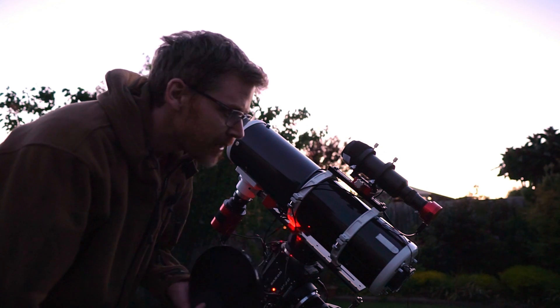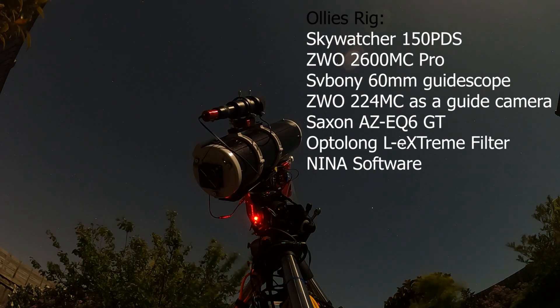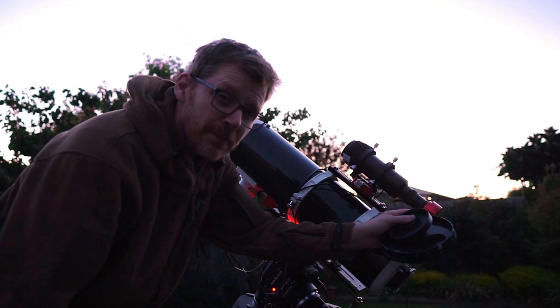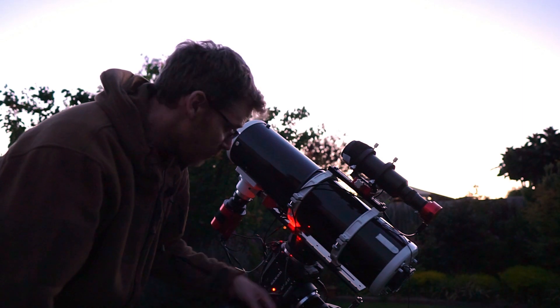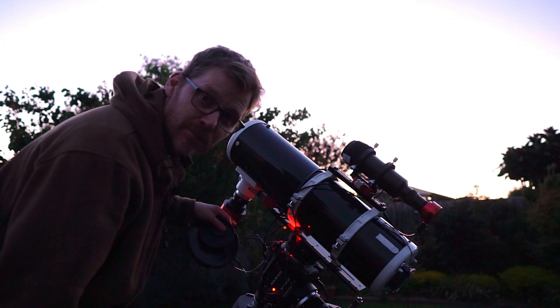Let's whip across the ditch to Victoria in Australia and see what equipment Ollie's going to be using for his part of the collaboration. This is the Skywatcher 150 PDS six-inch Newtonian — excellent little scope for the price. I've had this for a few months and the images are amazing considering it costs $600, which is about a third of the refractor. I've got the 60mm SV Bony guide scope with the ZWO 224MC as a guide camera, on the Saxon AZEQ6 mount. It's been really solid and I'm not losing many subs. I've got the usual ASI 2600MC Pro cooled on that.